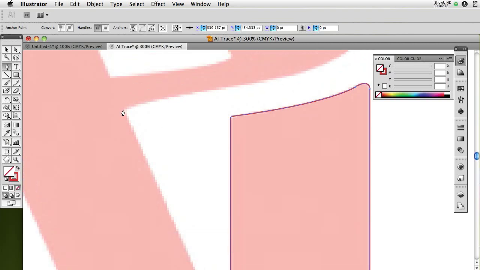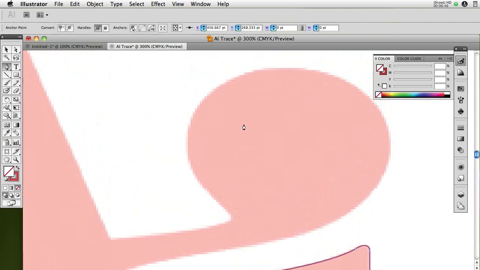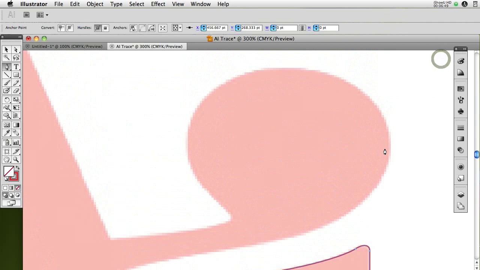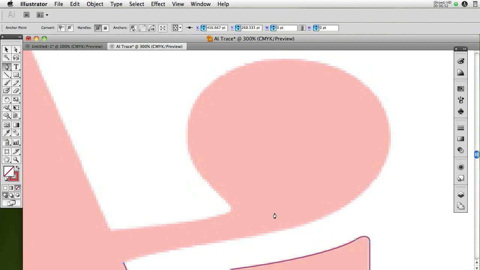scroll up. This is my next corner point, perfectly straight line. Click and let go. Now the next part here, this is where we have to pay attention a little bit. This is all curves. Every segment is all curves. There's no straight line, so each anchor point we have on this path here, on this area of the logo, needs to have a direction handle, so we always need to click and drag. We need to start with a direction handle by revisiting the last anchor point, clicking and dragging out fairly long because it's a very long smooth curve, and it starts out in the direction that my next curve segment should start out in.